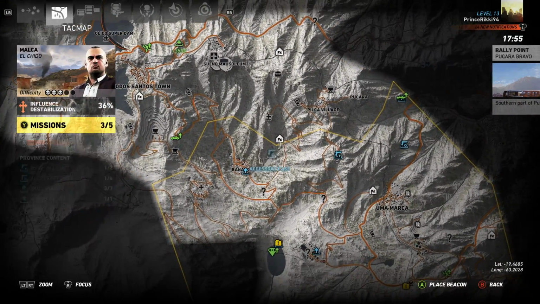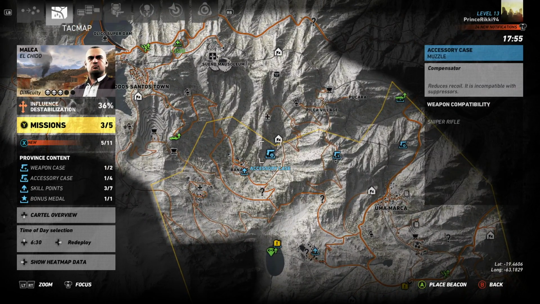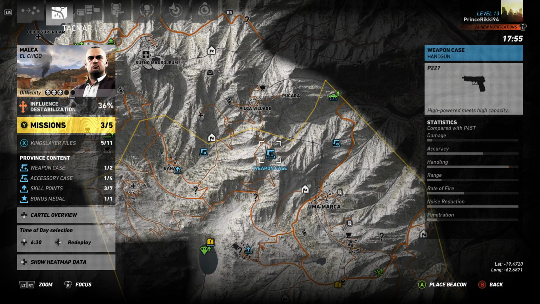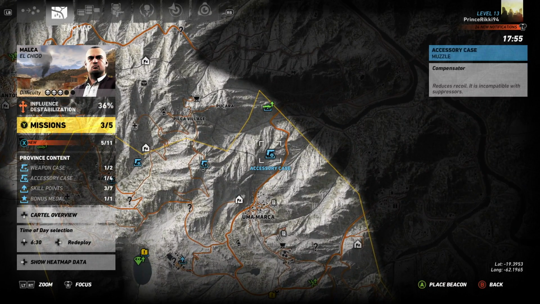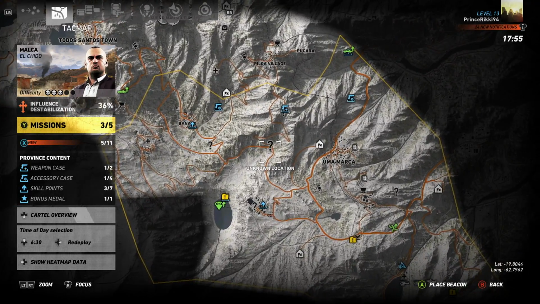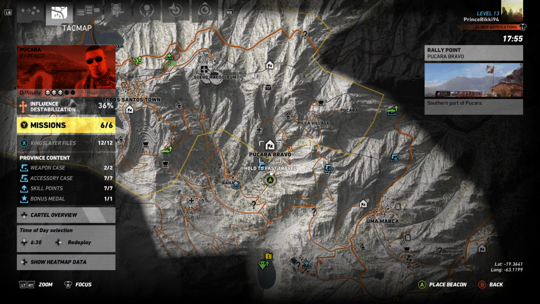Okay, I'm gonna fast travel here, and we can get all of these weapon accessories. And so what have we got? We've got a compensator, a P227. Another compensator. And then we can start hitting up these, and we can grab some different ones. So let's fast travel here, and then we'll get to it.